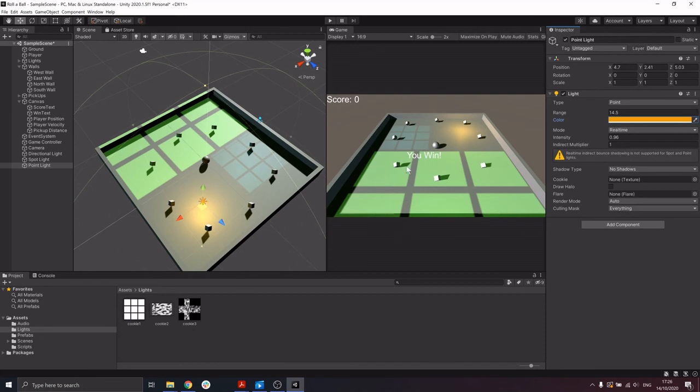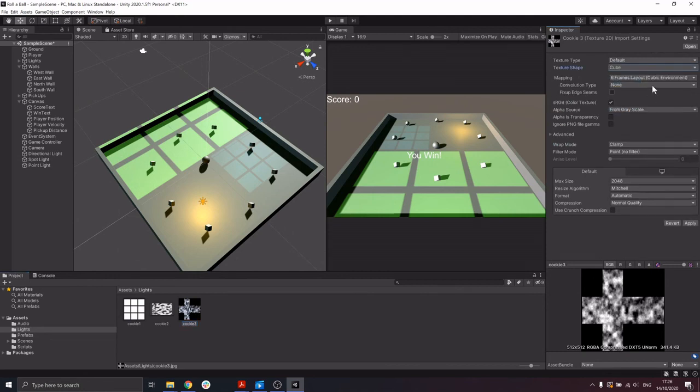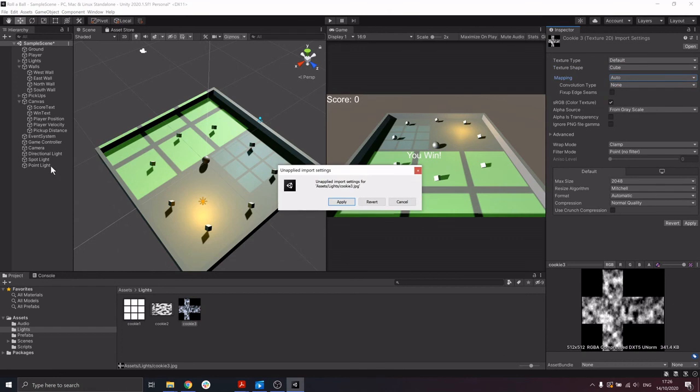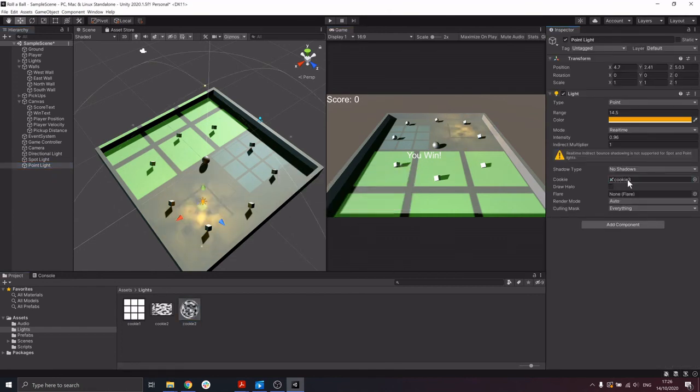There you go. And then the cookie that I would use for this is this cookie. Okay, so texture shape again is a cube. Set this to auto, and then I'm going to apply that and then assign the cookie to the texture.